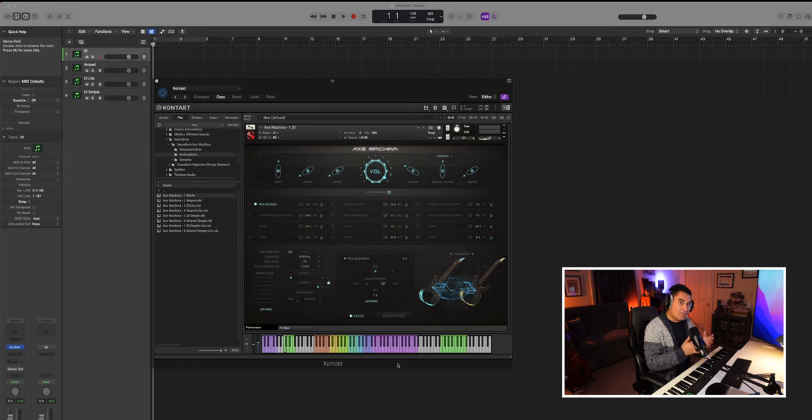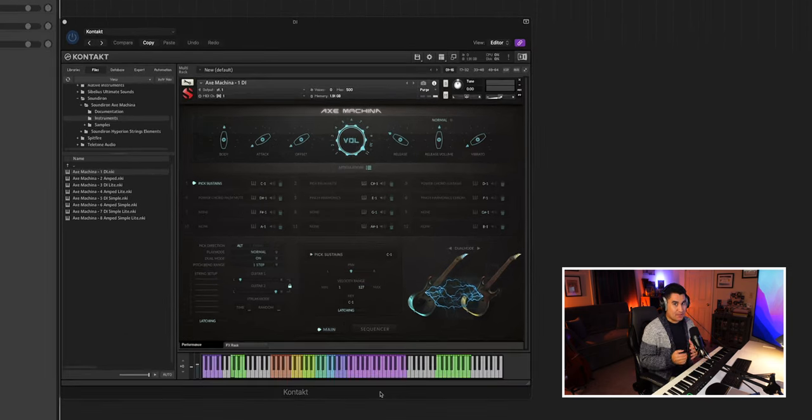So let's dive into Axe Machina. This library is gonna be divided into two major categories, DI and amped. So let's just take a listen to the standard DI patch compared to the amped.